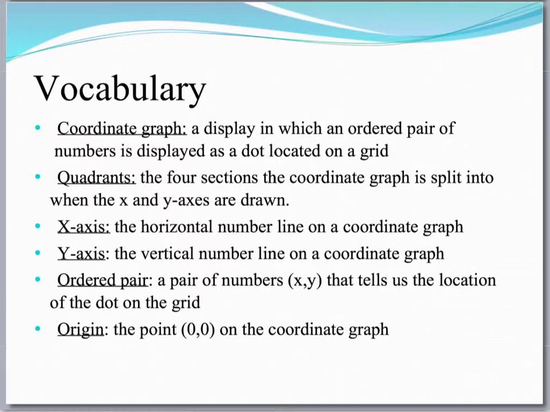And again, this is done by stressing the idea of positive and negative numbers. So we'll take a look at that on the next slide. Let's take a look at an example of an ordered pair. Let's do an ordered pair coordinate of 6, 5, and see where that would fall on the coordinate plane. The first thing to remember is that the 6 is an x coordinate and the 5 is a y coordinate.